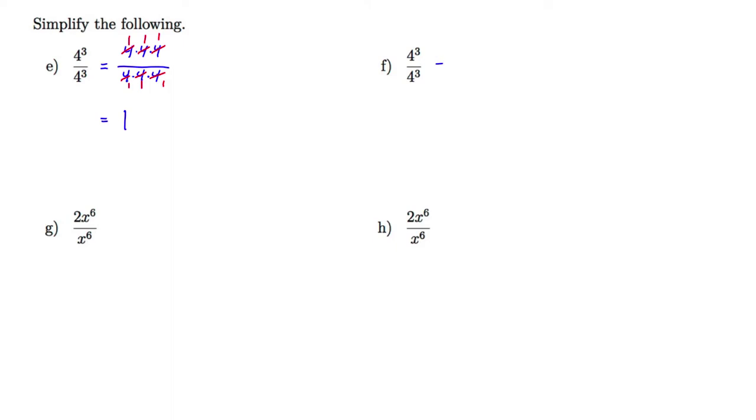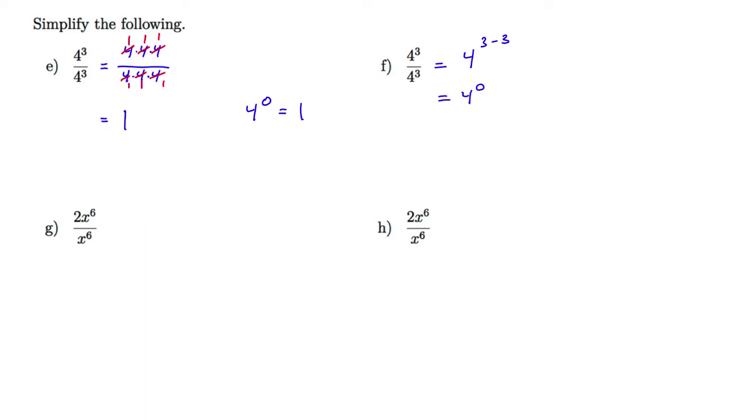On the other hand, 4 to the third divided by 4 to the third. We should be able to use the quotient rule we just learned. What I should be doing is subtracting the exponents. 4 to the 3 minus 3. And we know that 3 minus 3 is 0. So approaching the problem from one perspective, we get an answer of 1. Approaching it using the quotient rule, we get an exponent of 0, 4 to the 0. What this tells us is that 4 to the 0 means the same thing as 1. The rule that we're going to look at here is what we call the zero exponent rule.